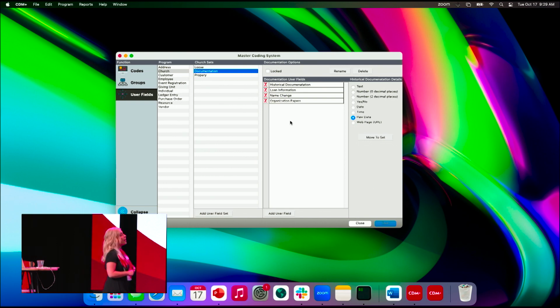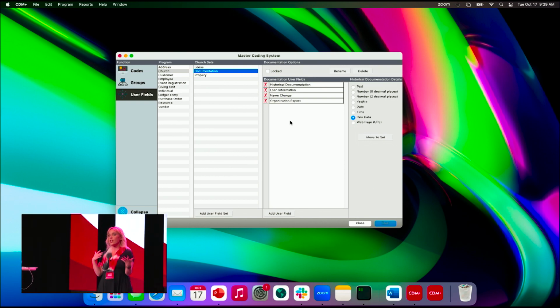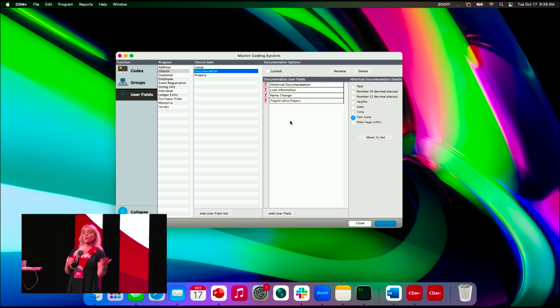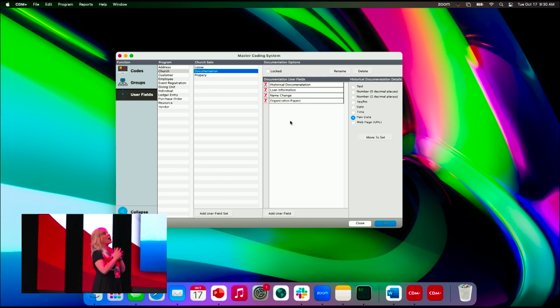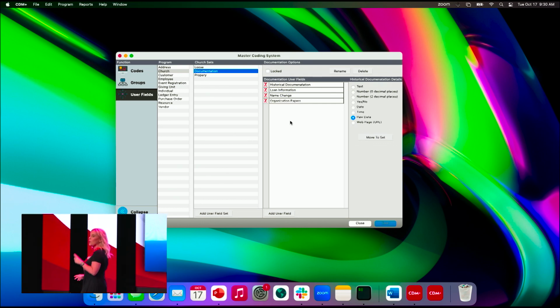The other thing you can do, there's a yes, no, so you could have like a question with it, and you can type yes or no. You can do a date and a time. So like at our church, we do this for background checks and when they expire. So then I can pull a report of when my background checks are going to expire, of everybody who needs to get a new background check. When I say this is a very powerful tool, you see the endless possibilities. Like when I learned about uploading documents and date and time and pulling reports from it, I was mind blown. Like, there's so much I want to do with this. Like, I could do this and I could do that. And then I'm like, I have to have time to do this and I have to have time to do that. So we're not all there yet.